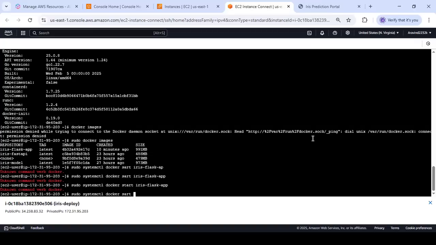Okay, yeah, there is a mistake here. The order is opposite. Here it is a little bit different compared to your Ubuntu Linux. Start docker. You need to give start docker.